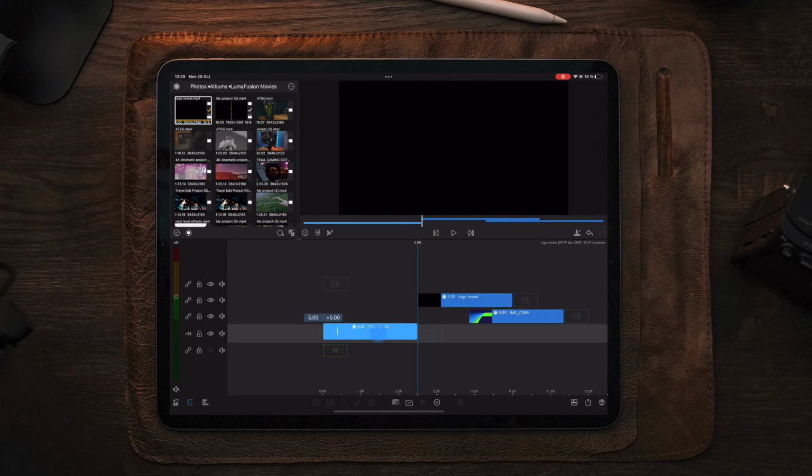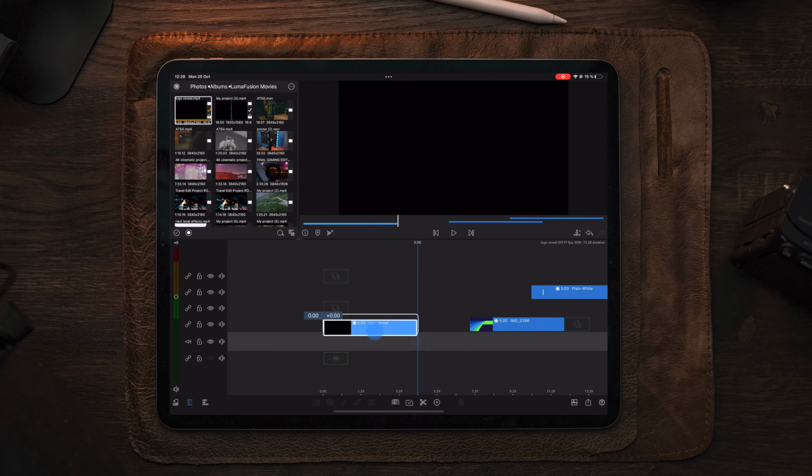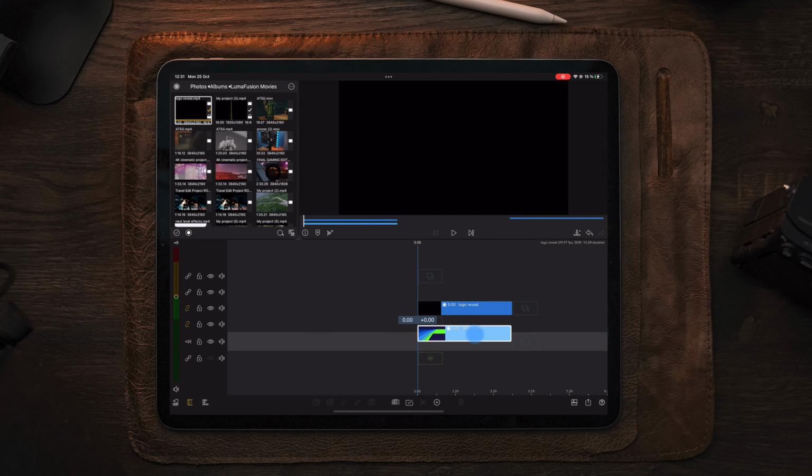The next step is to take the animated lines and place on track number 3, the logo on track number 2, and that leaves us with room for a background on track number 1. The next step is to create a new text layer. This is going to be our background.